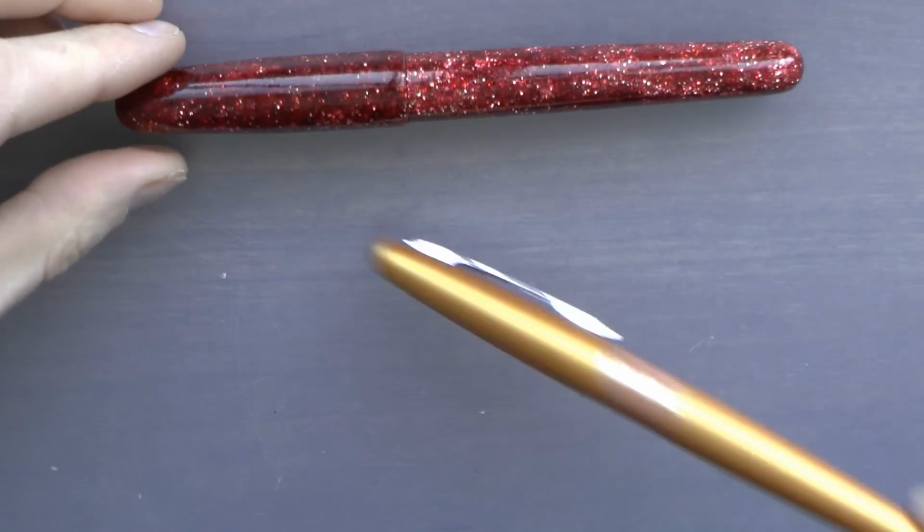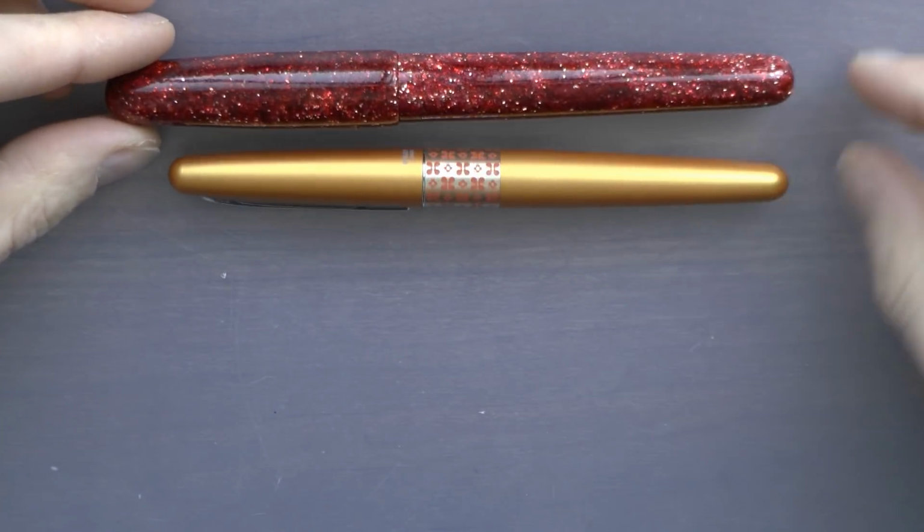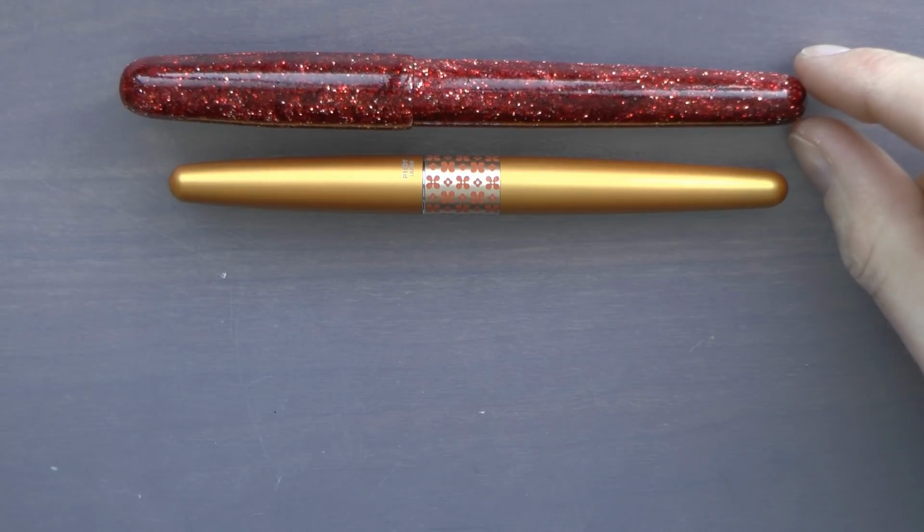I think I forgot to show you this right next to a Pilot Metropolitan, so let me do that now. The Charango model is this size. Now let's see how it writes.